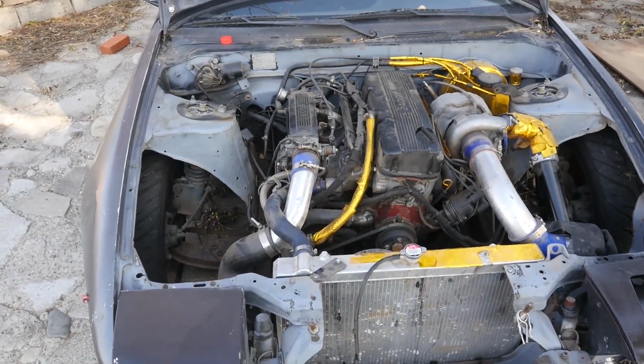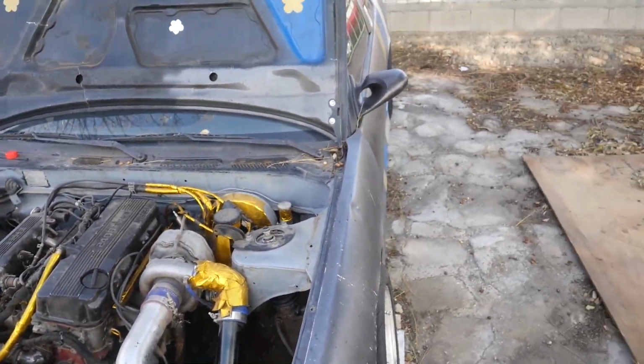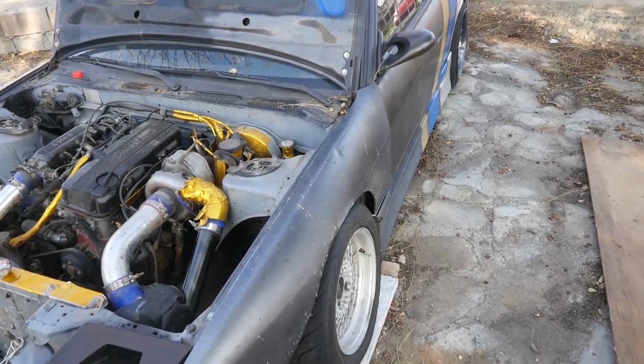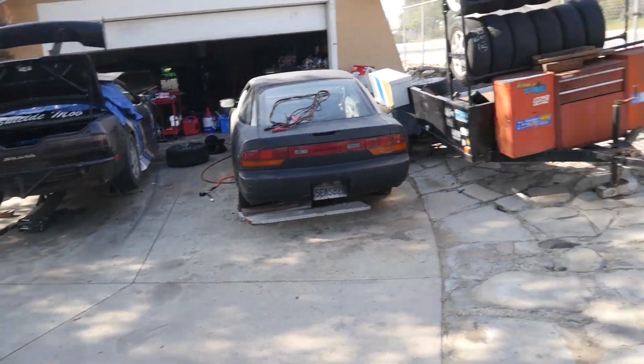So for me on this car, I'll just go and do the spark plugs, and then I'll go and just check the nuts and bolts. I won't show you on my car because I'm not going to show you on both, so we'll just do a little run through with Terry's.